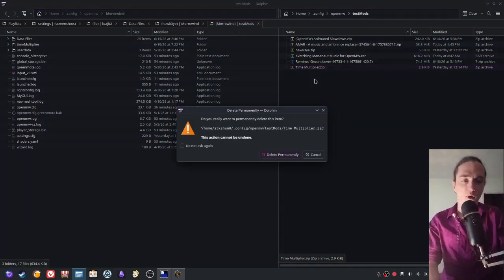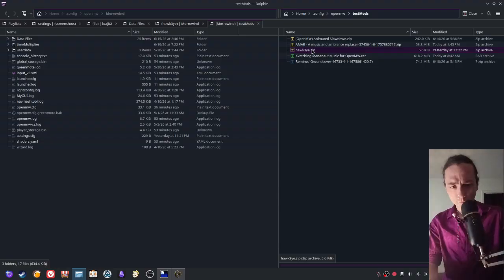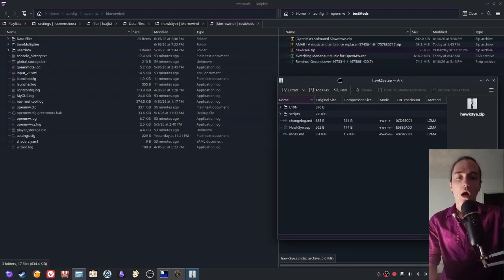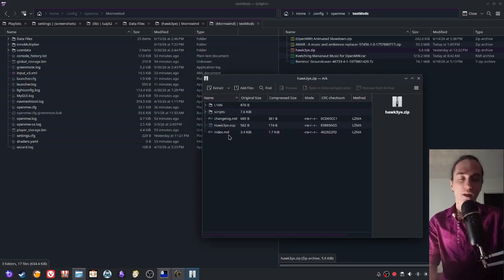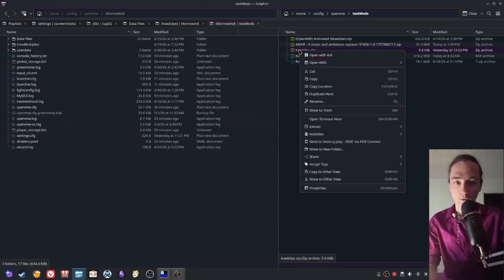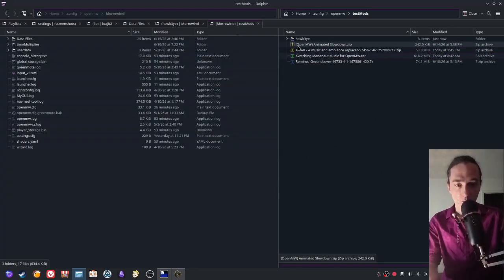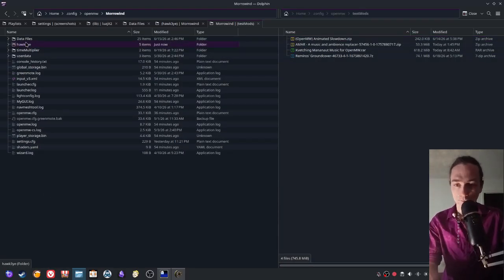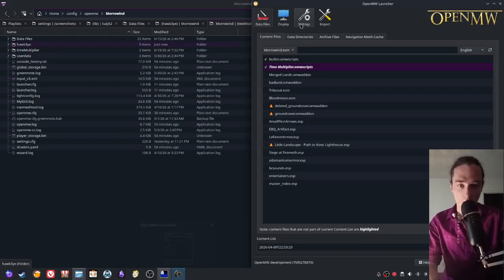I just want to get that across. So we're done with Time Multiplier. Here's Hawkeye. This is one of my mods. It's pretty cool. Hawkeye is a little weird because it doesn't come with a data directory built in, right? I'm expecting you to make one here. So I'm going to extract it and dump the whole thing out, and boom. It comes out in this Hawkeye folder. We'll cut, paste, and now Hawkeye's right there.